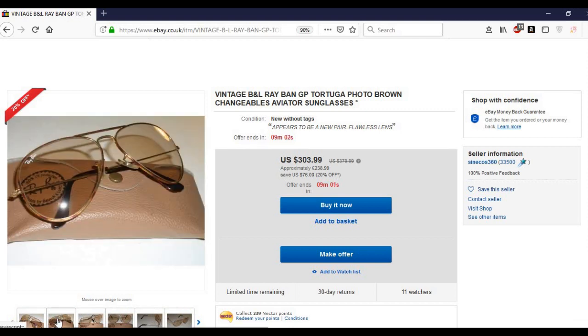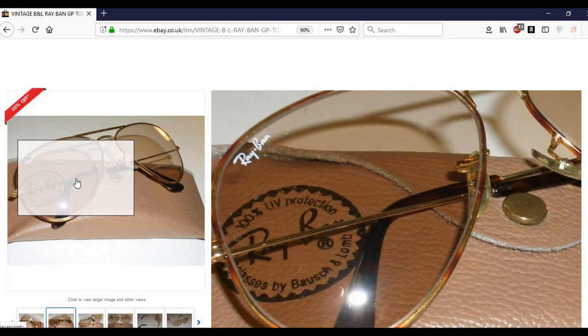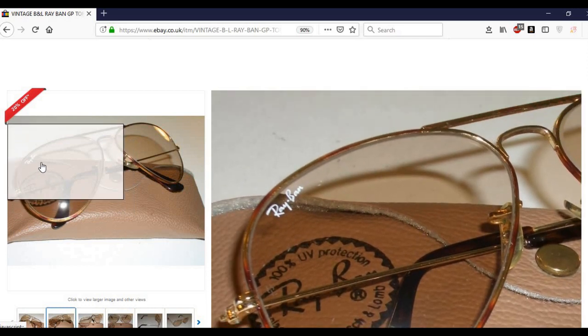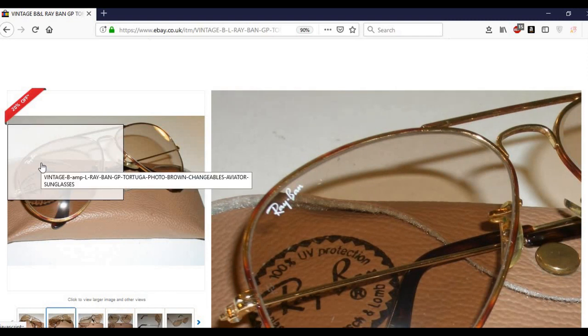Now, if anybody's watched my recent video with glass polarized lenses, the first vintage Ray-Ban glass polarized lens had the letters GP. He's saying it's GP. Now, they're not GP. They're number one, changeable brown lenses, so they can't be glass polarized. And also, he is missing the GP lettering underneath the Ray-Ban signature.